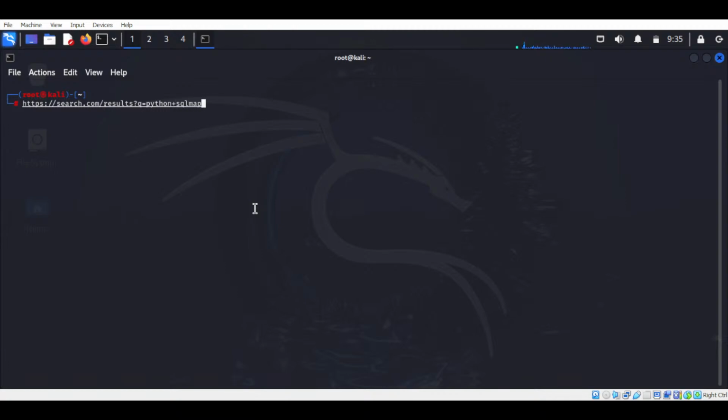Here q is equal to python plus SQLMap is a parameter you can use on search engine websites.